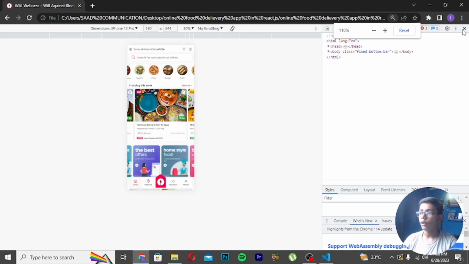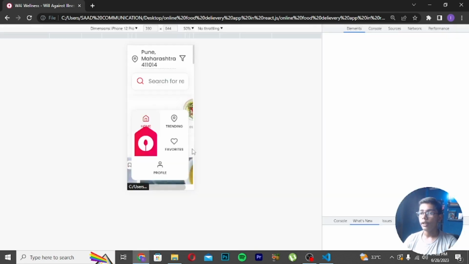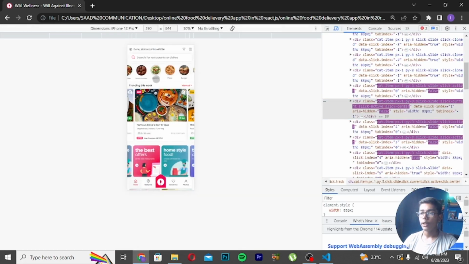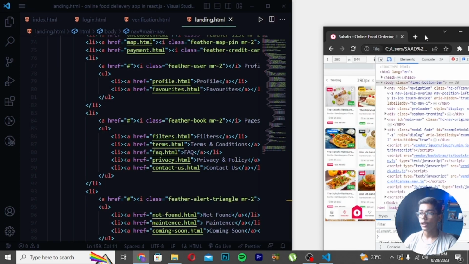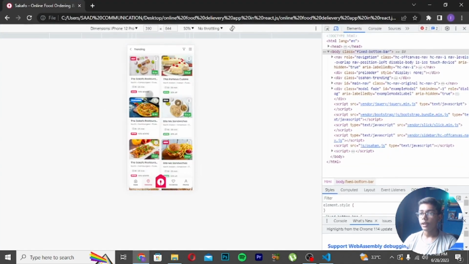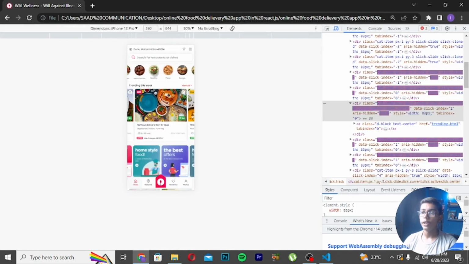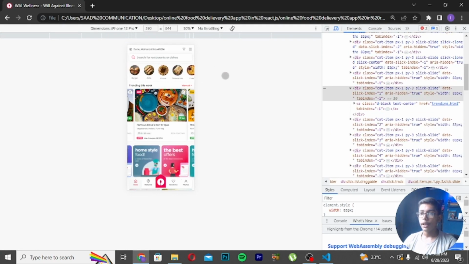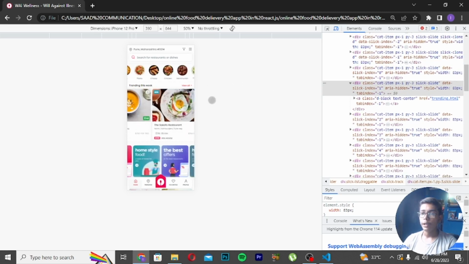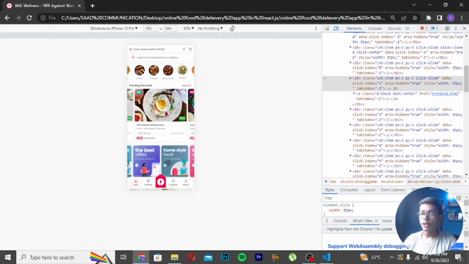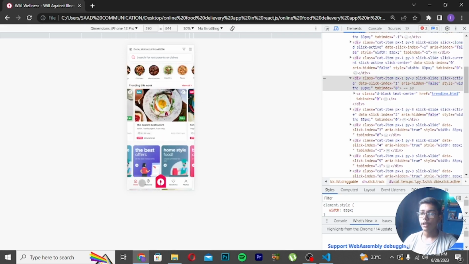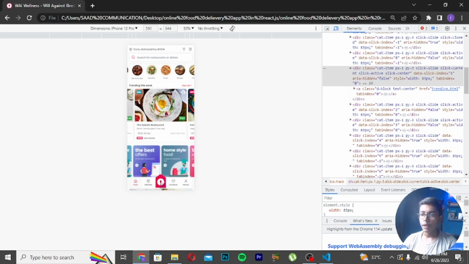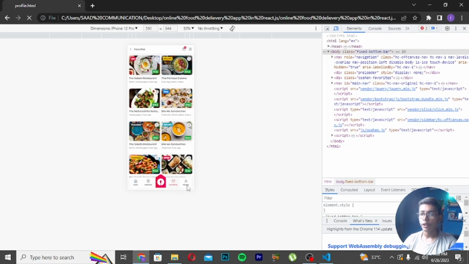Then here you have to now directly do one thing, like here I will be moving and doing inspect like this. You can see now we are getting all the restaurant menus like we want. If I show you like this, and here I will be moving, you can see all the menus we are getting like I was just showing you. So you can see at the top we are getting the food items like fries, cheese, burgers, pizza and all that stuff. Then we are also getting trending this week, meaning the trending products of this food delivery application. And then we are also getting down there home and the location here, then favorites of the user, profile of the user.